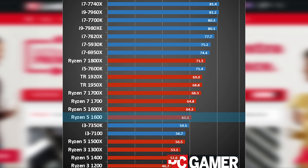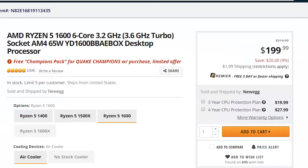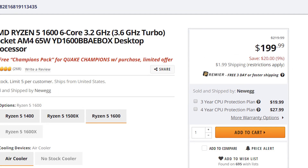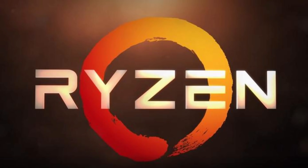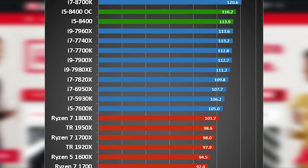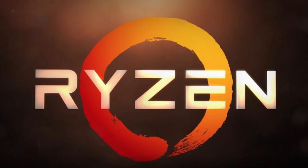If we were to assume all this is in fact the case, it really depends on where AMD prices these. If they hold their initial MSRP of the 1600, we'd be looking at around $220. But with the likes of Intel's upcoming i5-8500 — which was also recently spotted in SciSoft with a 200 MHz increase over the 8400's base clock and an MSRP almost certainly at that same price point — AMD would effectively stay in its same position, with Intel winning in tasks that utilize 6 or fewer cores and AMD overtaking them in heavily threaded workloads. Now that may not be a bad position to be in, but I think some of us were hoping for more, especially with the 12-nanometer process.